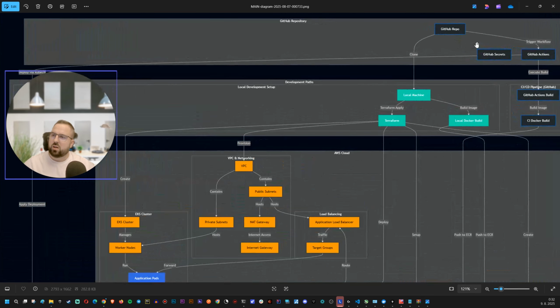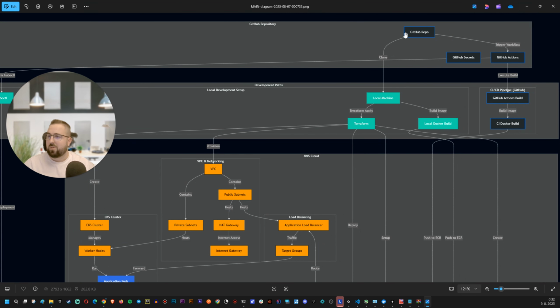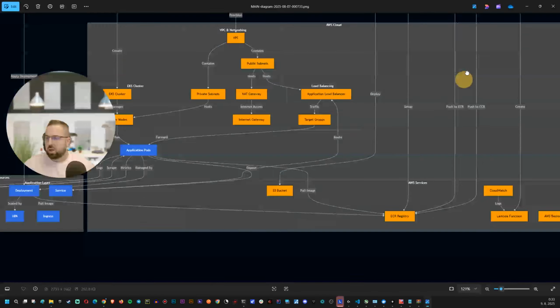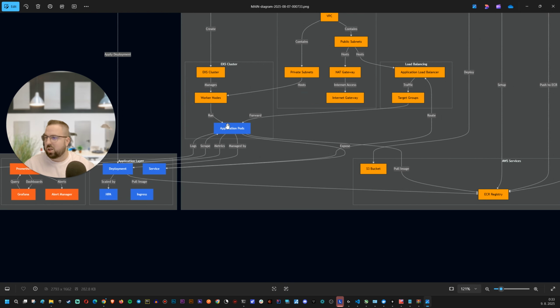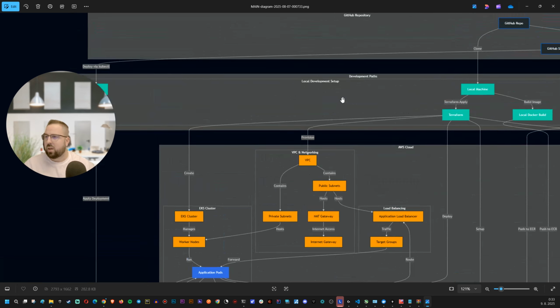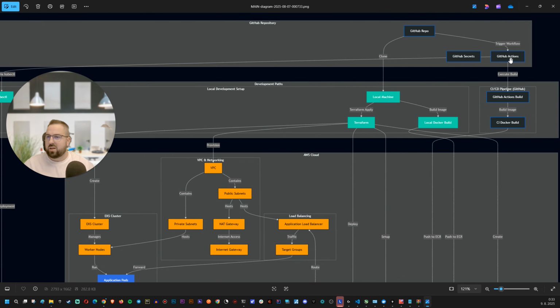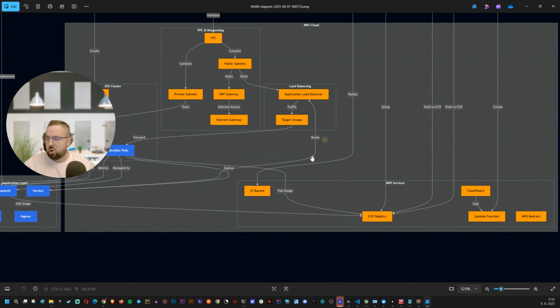But what you can see here, very briefly, we have our GitHub repo, we have our secrets, and the workflows here. This is the build and push workflow that is actually going to be running the Docker build, pushing the image to our ECR registry, and then we are going to be deploying it using Helm charts to application pods. So we are going to be doing a deployment here. Then we have another GitHub action that is going to be taking the log as a parameter from the S3 bucket.